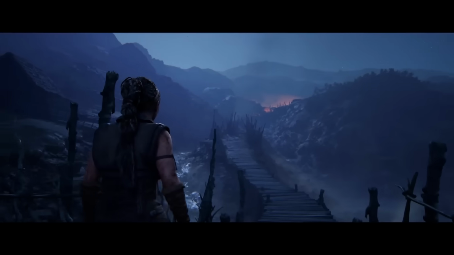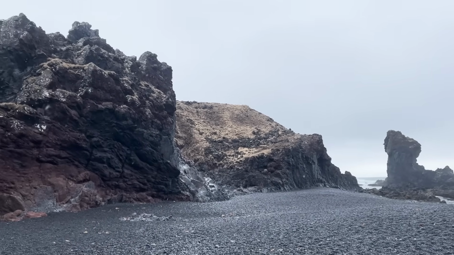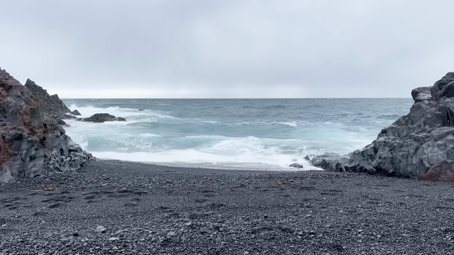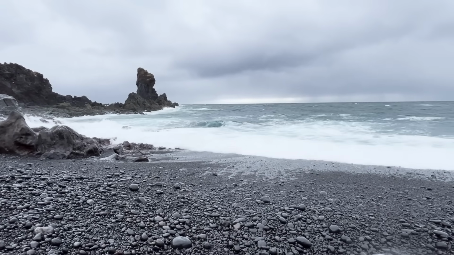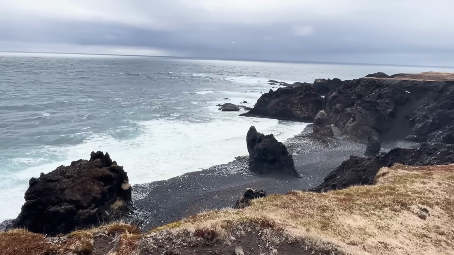I think the unique character of Iceland informs the game because it is a really inhospitable landscape. The beaches are black and jagged. There's this beach that we went to in real life, but it's also in the game, and it's where Senua lands in Iceland. It's a lava beach, formed by lava flowing down into the sea, crashing into the sea, and then supercooling into these jagged spurs of volcanic rock sticking out of the ground.